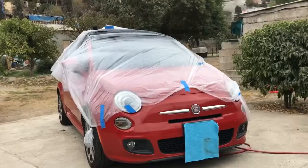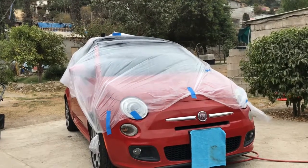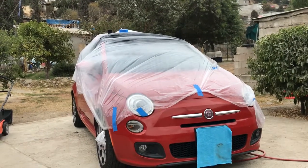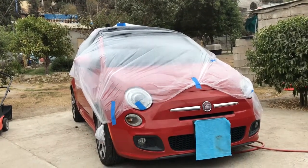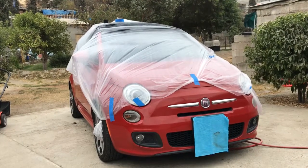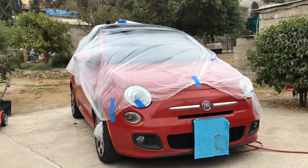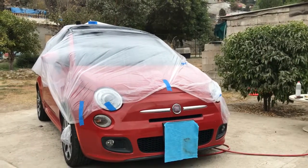All right, well, I'm here waiting for the final coat to dry. If you can hear the background, that's a rooster. I'm currently down here in Tijuana. This is the only spot I have where I can do this type of work to the car without getting management talking trash over in San Diego.